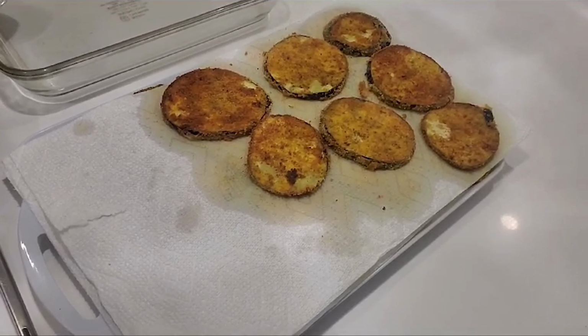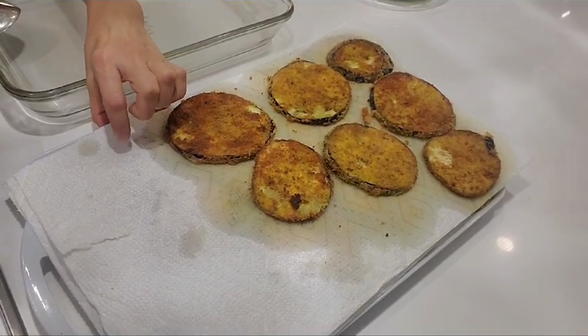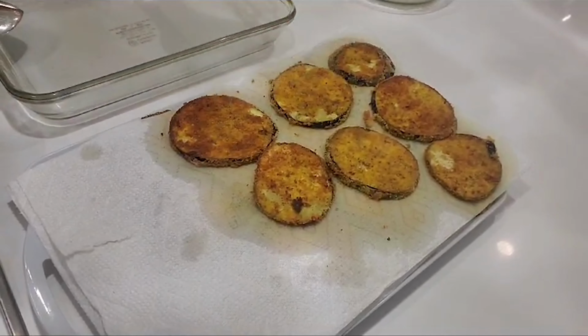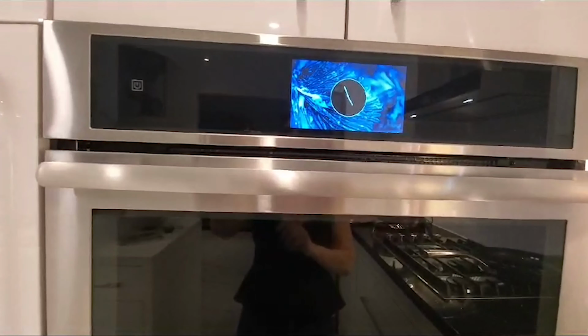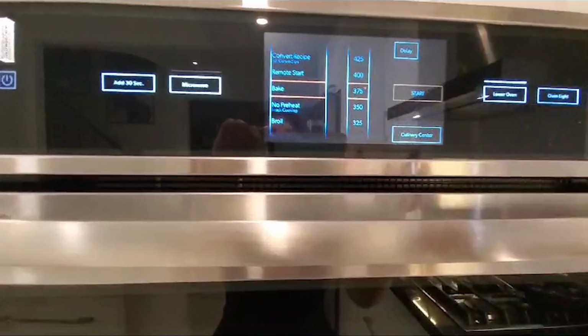As you can see, we were able to soak up a lot of the oil from the eggplant right on the paper towel, which is really good. Okay, let's preheat our oven and we're gonna put it at 375.